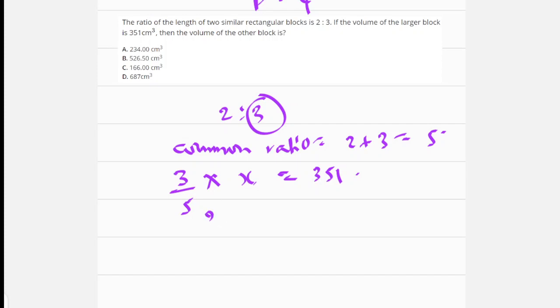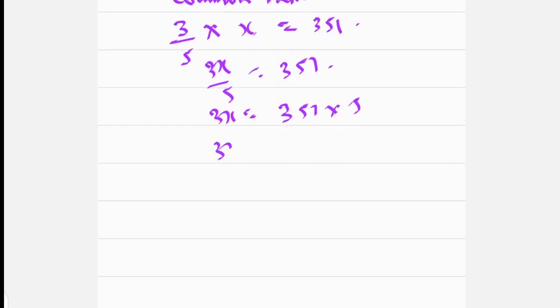Okay, let us simplify for that. This will give me 3s over 5 is equal to 351. I hope you understand now. Then my 3s will now be 351 times 5. So 3s will now be 351 times 5. Sorry, what is 351 times 5? Or I can just say 351 times 5 divided by 3. Let me just simplify it.